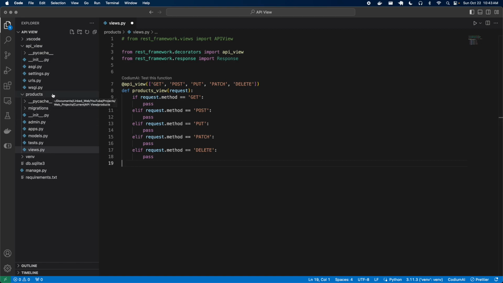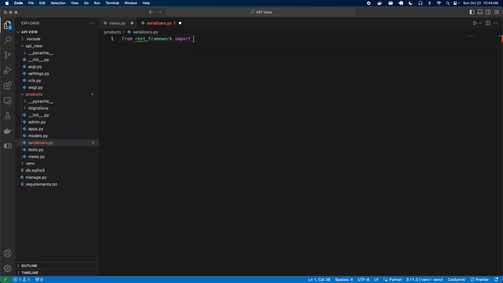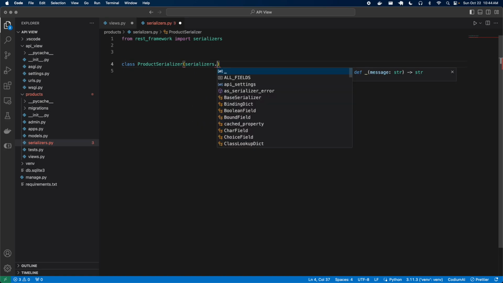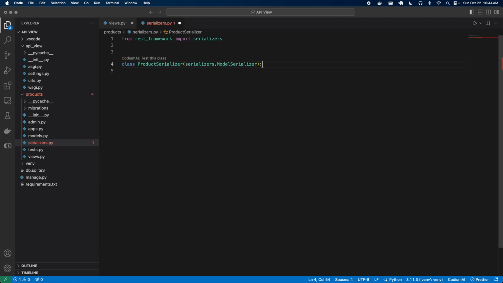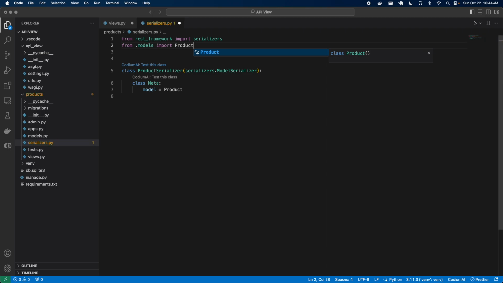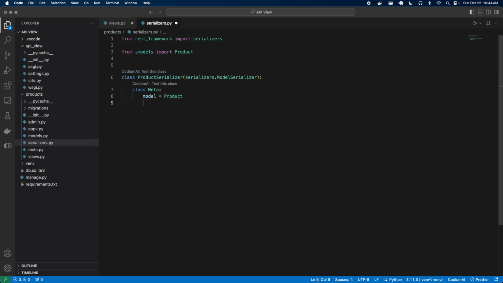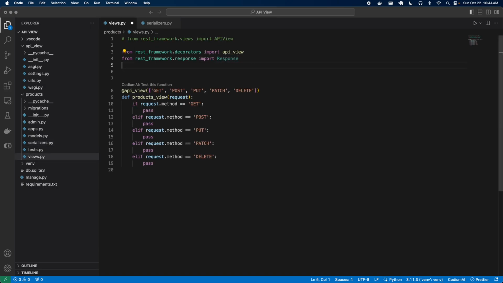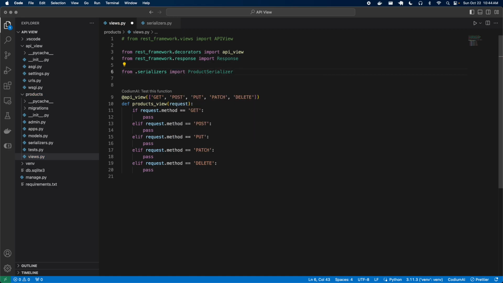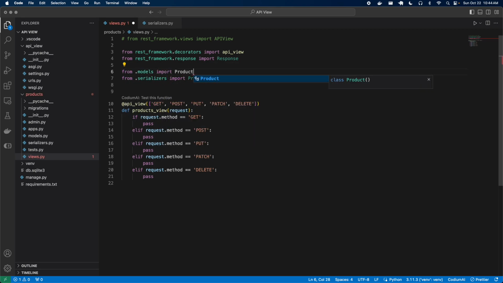And then I'm also going to need to set up a serializer. So I'm just going to do a ModelSerializer, and then we're going to be utilizing that in here. So from rest_framework, I'm going to import serializers. I'm going to set up a class of ProductSerializer that'll inherit serializers.ModelSerializer. Set up the class of Meta. I'm going to have model, which is going to be my Product model, which I have to import. And then I'm going to set up the fields, which I'll just do all. So there we go. Simple serializer. So back in here, I can do from .serializers import ProductSerializer, and then I can utilize this serializer. And then on top of that, I'm also going to have to do from .models import Product.